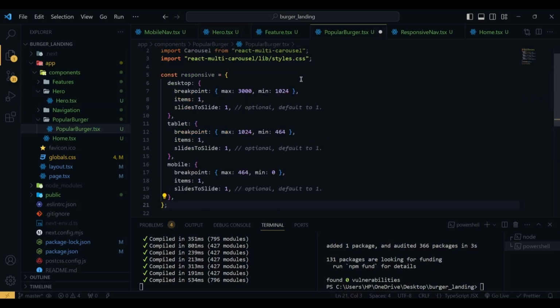So here I'm going to make some changes in our responsive variable.